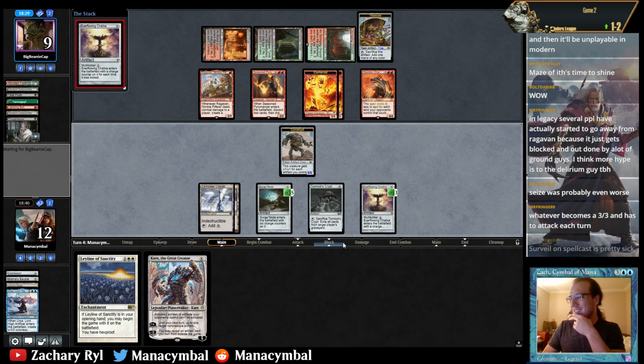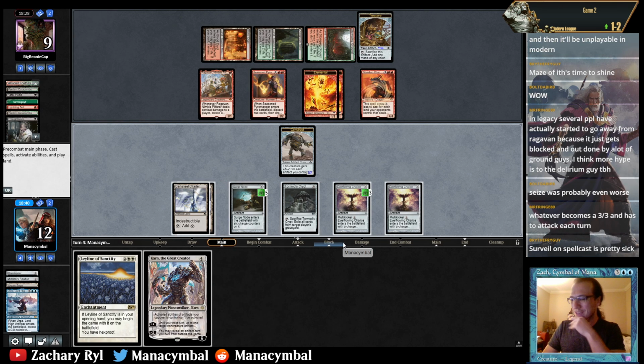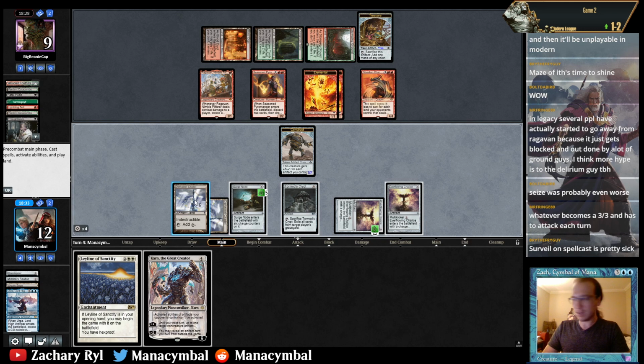Although, this Leyline's stuck in my hand, so their 1/1s are going to be able to attack for the next little while. Surveil on Spellcast is pretty sick. Yeah, it seems like it would be.